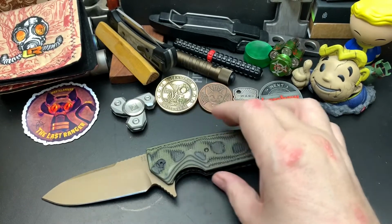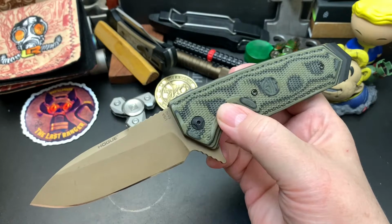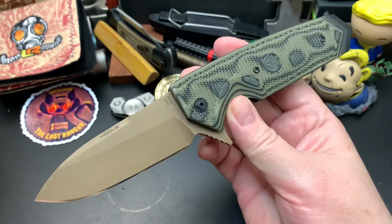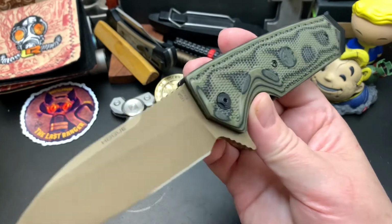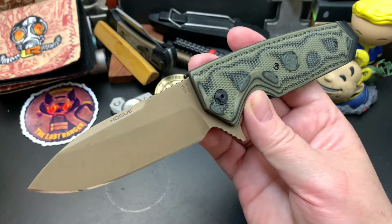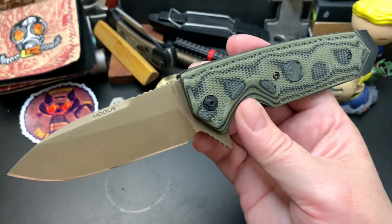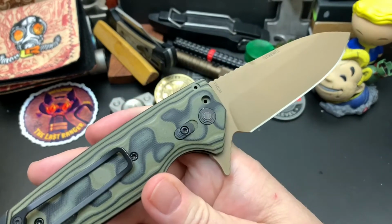So this knife is going to go for $140, and I believe it's maybe a $180 or $190 knife originally. But you know, $140. Shoot me a price if you still think it's expensive, and maybe I'll take the best offer. But this is a really good knife.